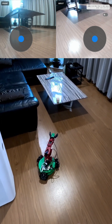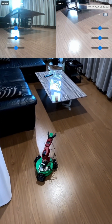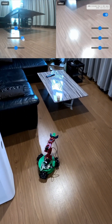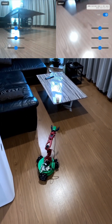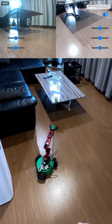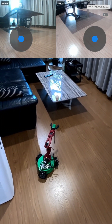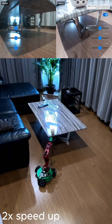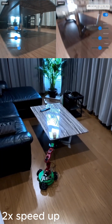You can also switch to the mode to control the arm itself. I didn't have time to implement proper inverse kinematics, so you just control every joint one by one. It's maybe not the most convenient way, but it still works and allows you to do very simple grabbing tasks.